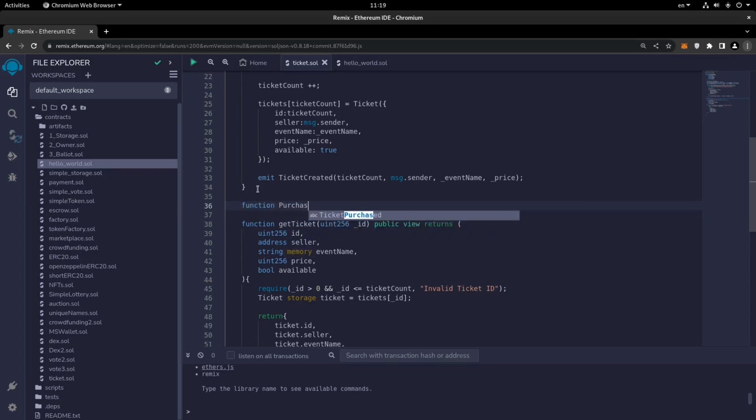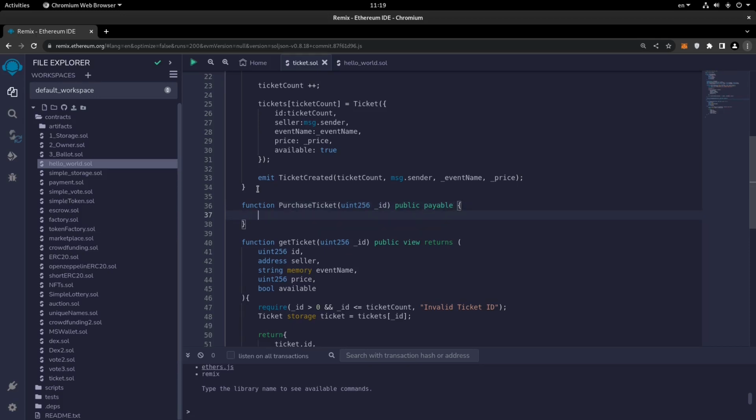So purchaseTicket will get the uint256 underline ID from the user, and it's a public payable function. And so let's open it up.